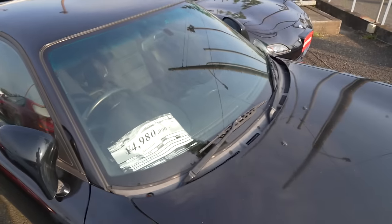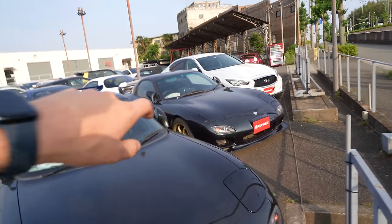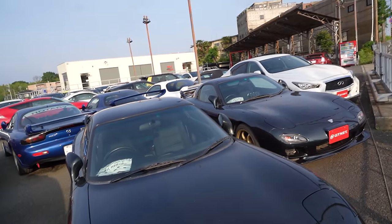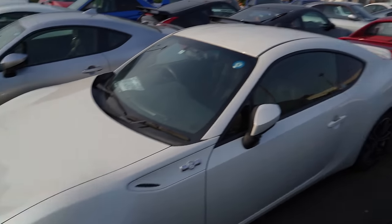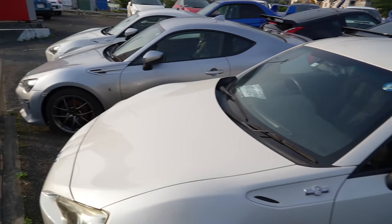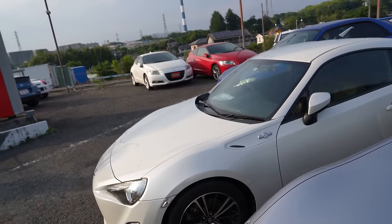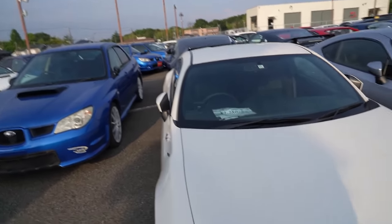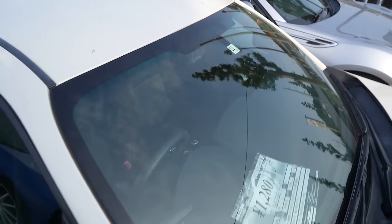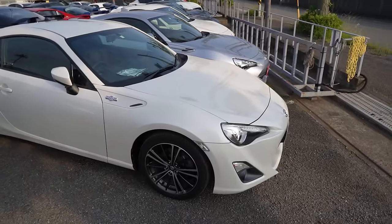This RS is clean — done low miles, beautiful nice black one. I'd say the dark green color is not so desirable. The first-gen 86s are getting so cheap now — this one's 1.4 million, like 10 grand. This one's 1.2 million. Crazy cheap. Are these manual? Yes — done 97,000 Ks, manual. That's so cheap. These are 100% the new air chassis coming soon.